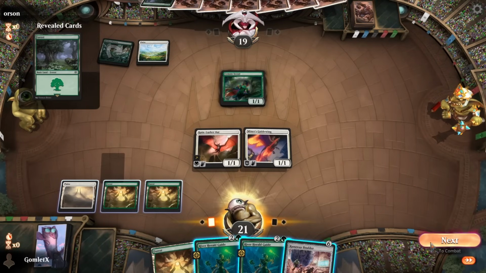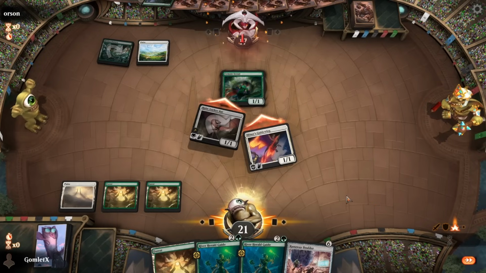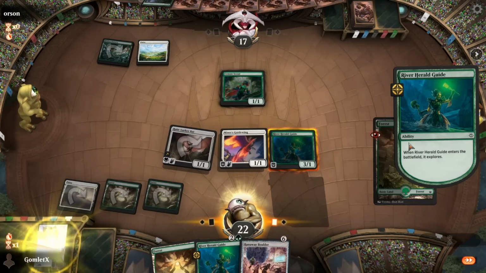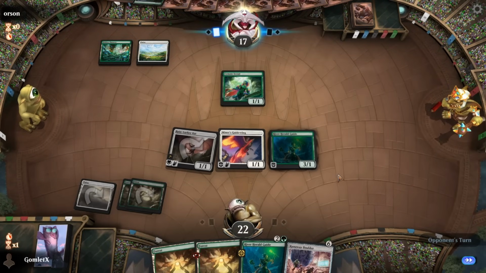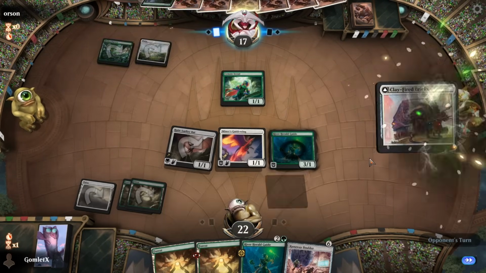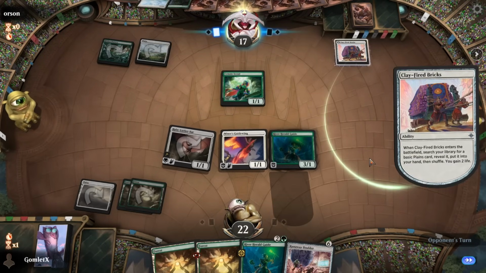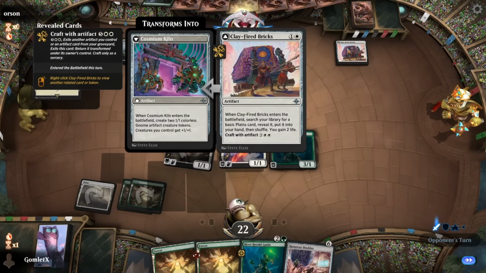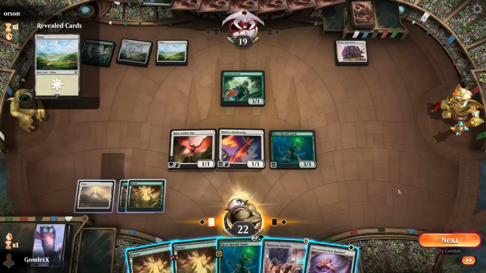There's a Cenote Scout on the ground. Hopefully our River Herald Guide gets to explore into a non-land, so we've got a 2 toughness creature against the 1/1. If it explores into a land, it is not getting anywhere. Walled off by a 1/1. Tragic. Clay-fired bricks from our opponent. Very good value play. Excellent finisher. Just a gigantic anthem, and some extra 1/1s that are going to be 2/2s because of the anthem effect.